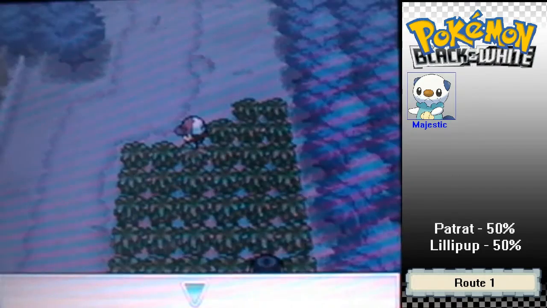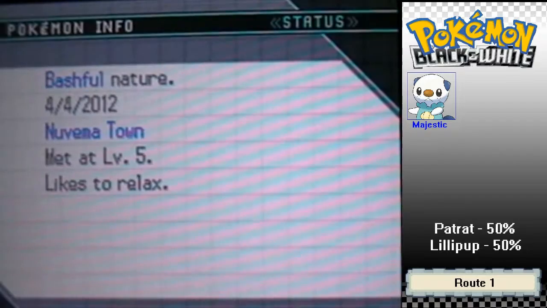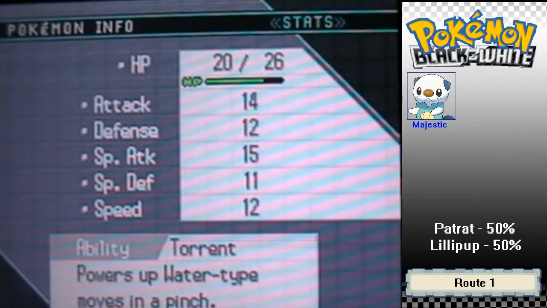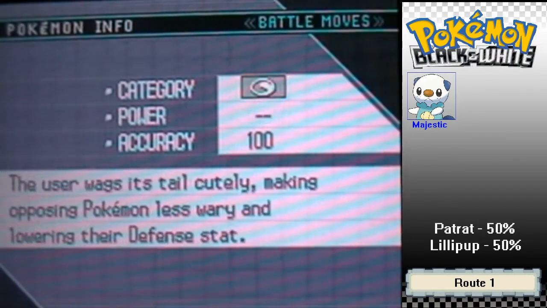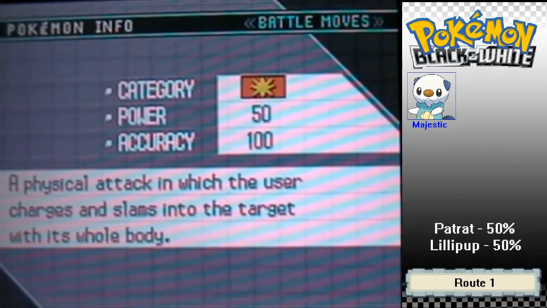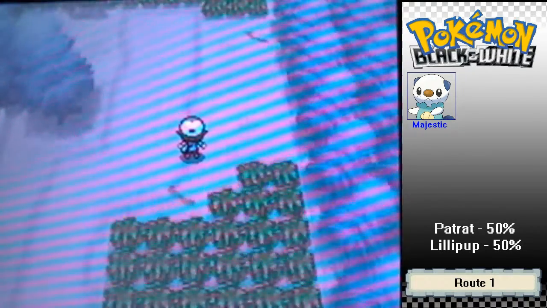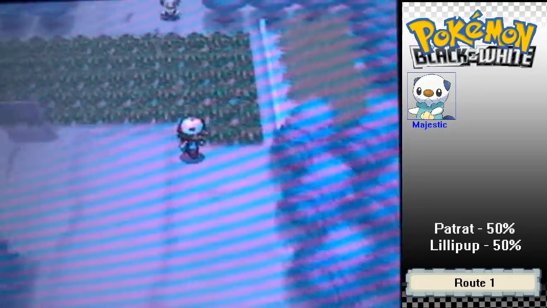Actually, I'm going to look at the stats of Majestic just for a second. Stat summary and Bashful nature. Now, I don't know what any of the natures do, but I don't really care. It has more special attack than attack, and Tackle does 50, and Water Gun does 40. But Water Gun gets the same-type attack bonus, so Water Gun will be the more powerful move. Same-type attack bonus is where, if you use an attack that's the same type as the Pokemon that's using it, you'll get twice the damage on it.